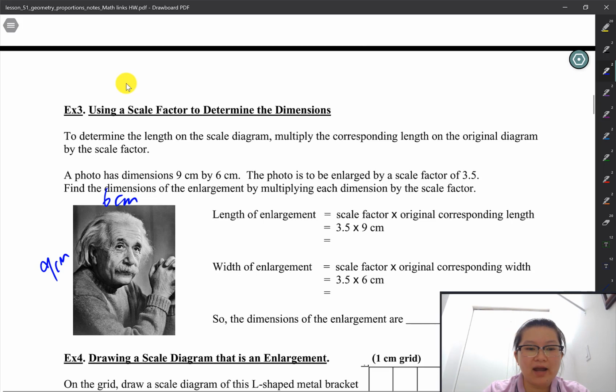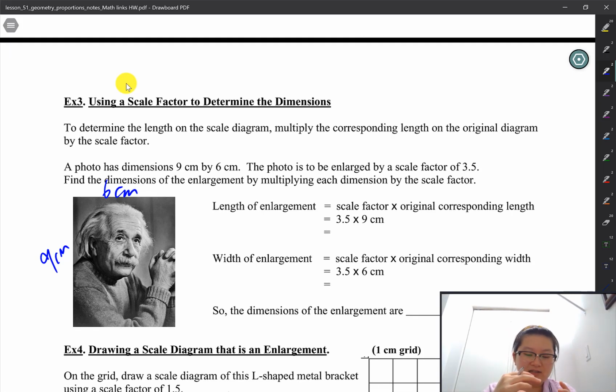What we're doing right now is we have a small picture of Einstein. We want to make him bigger by a factor of 3.5. We want to make sure that every side is scaled the same way, so we don't have Einstein all squished together. It's like when you're making a Word document and you're trying to make a picture bigger: if you drag just the horizontal, you make your picture look fatter. If you drag the vertical only, you make someone look very skinny. What we want to do with scale factor is make sure both sides are scaled equally. So here we have the length.